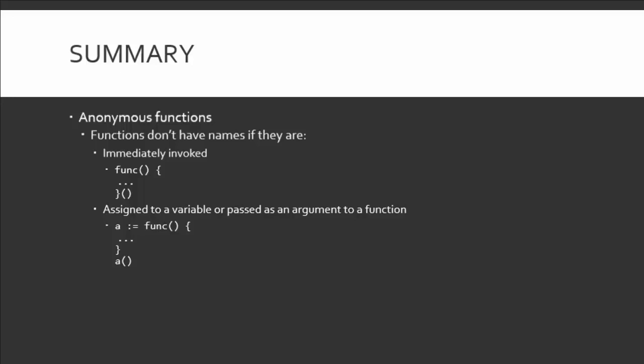Then we also talked about how we can take that anonymous function and actually assign that to a variable. So in this example, we've got the variable a assigned to the value of that function, and then we can invoke the a function just like any other function. The only difference between this and the normal declaration of a function is that the a function can only be invoked after it's been declared. When you declare a function using the traditional syntax, it's actually declared at the time that the package is initialized, and so it's always available to you. When you're using this syntax, you have to make sure that a is initialized before you can call it.